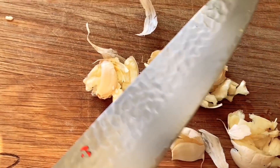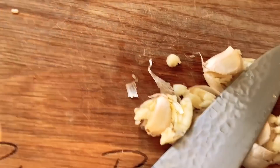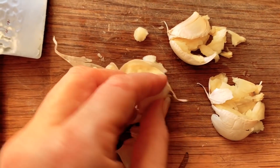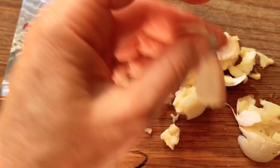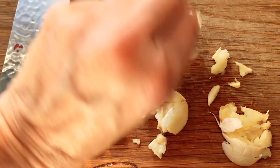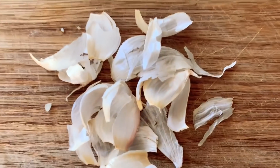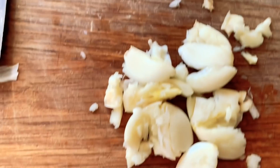I use the flat of my knife to do this, and off camera I really give it some big whacks. Then when you get to it, you take off the skins — that's good to discard. The skin's off, and it goes pretty fast like that. And in no time, you've separated the paper from the garlic.